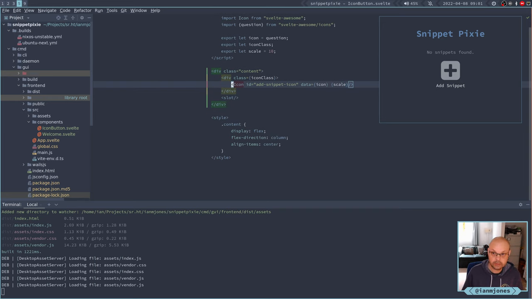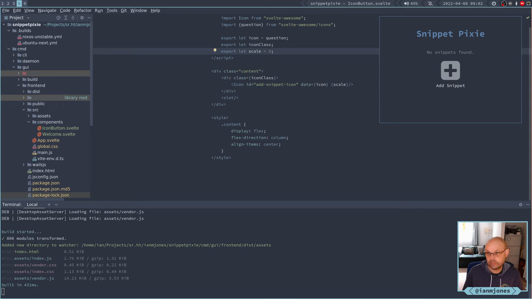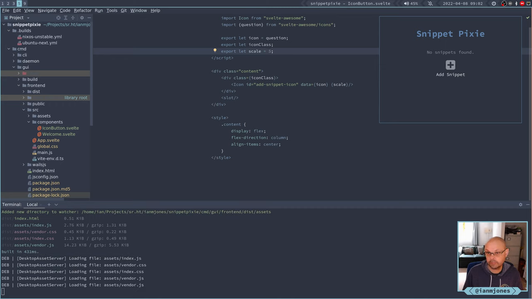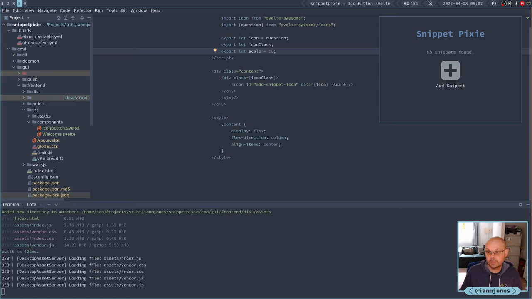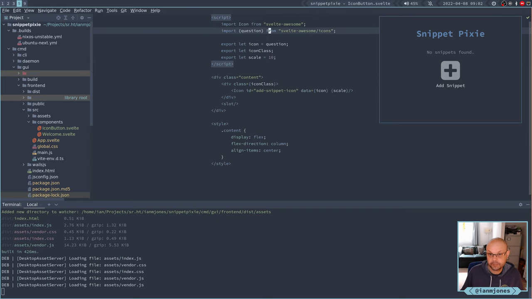So hopefully that will just work. If I save that and refresh, it's the same. If I were to change that default to something like 5, let's see what happens. Yeah, there we go. But we want a default of 10 because we're using that as a big button. Now we need to do something about using it. At the moment, we've got no click handler or anything like that.